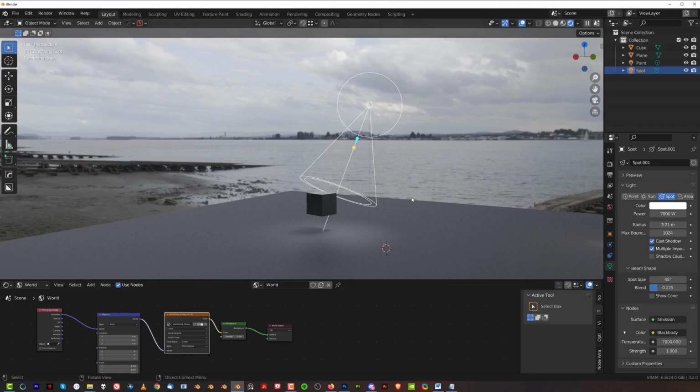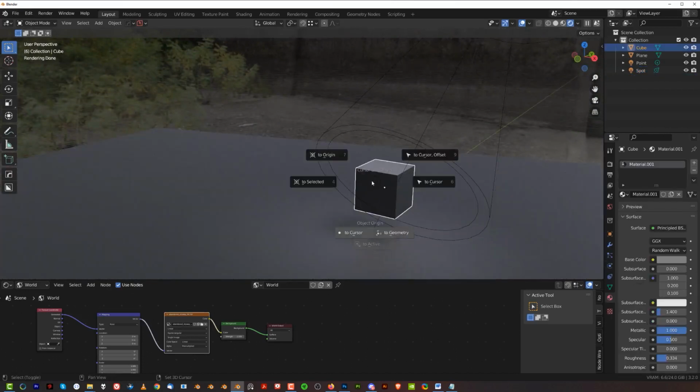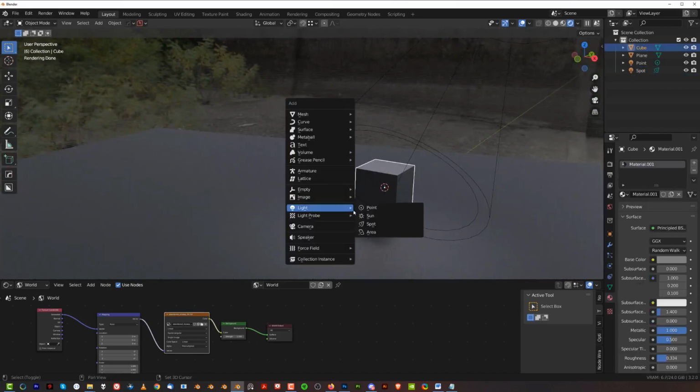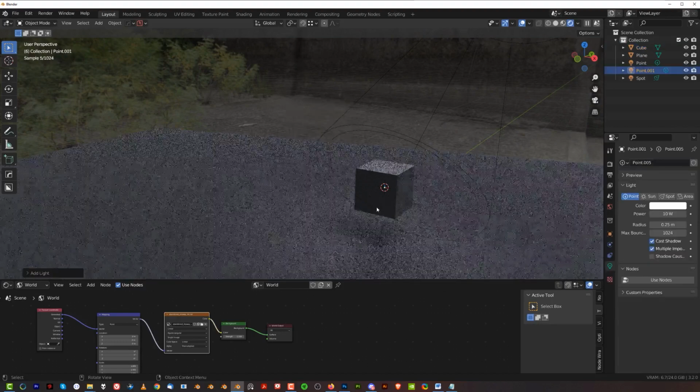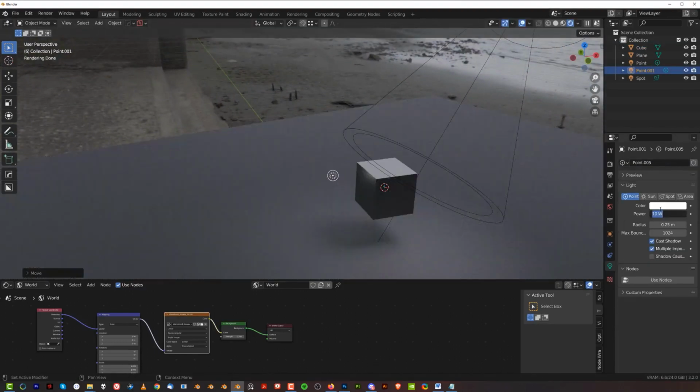But you need to be in Cycles. Now, do you have to match them? No. Do you need to use all the lights of the same color? No. You could, for example, pop some red light behind this cube. So if I'm going to pop a cursor here and add a point light and move this point light here behind the cube, change it to, let's say, I don't know, 3000, okay? And I'm gonna switch the color here to something warm.